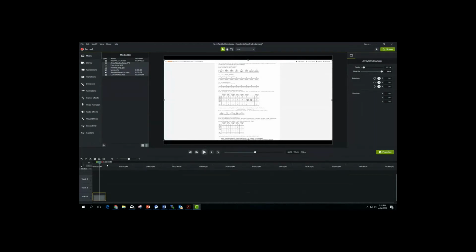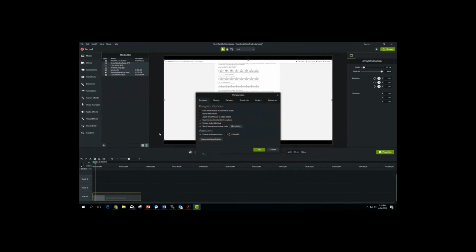So right now you can see that the default, you might not be able to see it, but it's 5 seconds. The default length of this JPEG is 5 seconds. To make it longer, I can drag it, and now it is around 17, 18 seconds. This is 20 right here. All right, but if you want the default length of the clips that you bring in longer, your JPEG files and your PDF files, you can control that. You go to Edit, Preferences, and here under Timing, you can see all the default timings for your entire project.